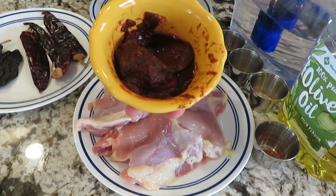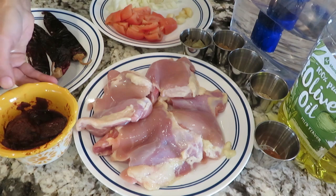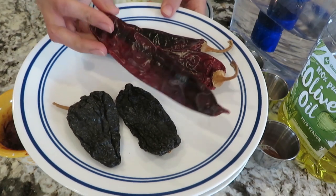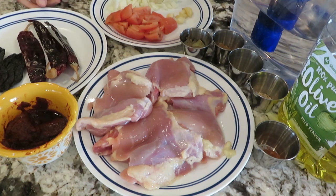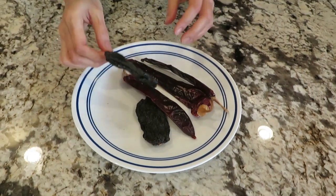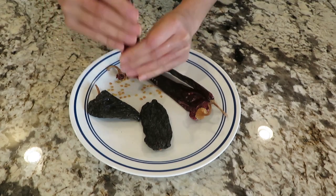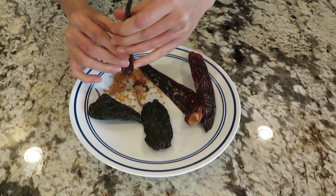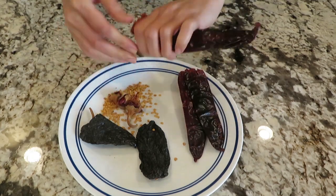I have olive oil and water. For the sauce, I have chipotle pepper in adobo sauce, and I have dry chilies — this is ancho chili, 2 of them, and 3 guajillo chilies. These are all the ingredients you need for the tacos. First, I will clean my dry chilies. I have 3 guajillo chilies and 2 ancho chilies. I will remove the stem and seeds and then wash them properly so there is no debris or dirt on them.